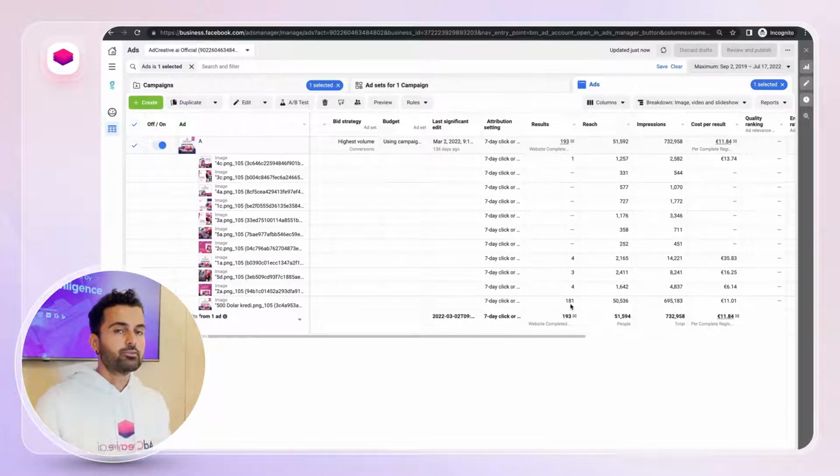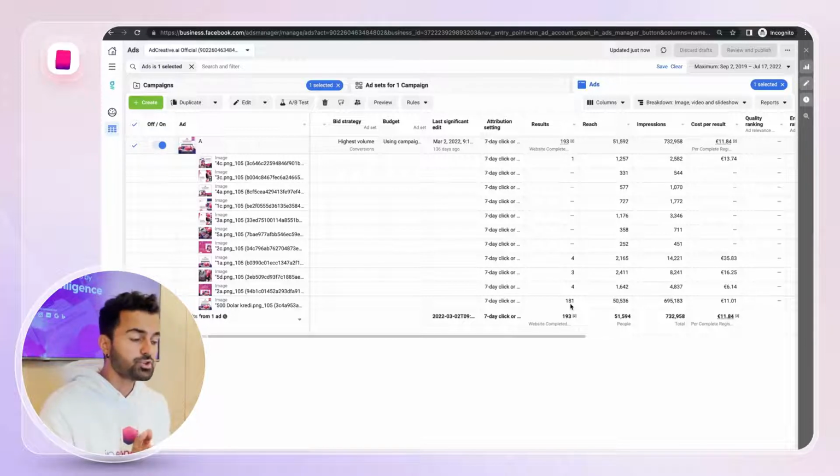And Facebook realized that this creative is bringing conversions. So if it brings conversions and your focus is conversion, they bring most of the budget on that creative. As you can see, that one has almost 700,000 impressions just on that creative, which basically means that the rest of the creatives unfortunately did not perform at all. So if you want to do an optimization, most probably we are not happy with the results, which means that we need a better ROAS or more sales or more clicks, whatever your goal is.